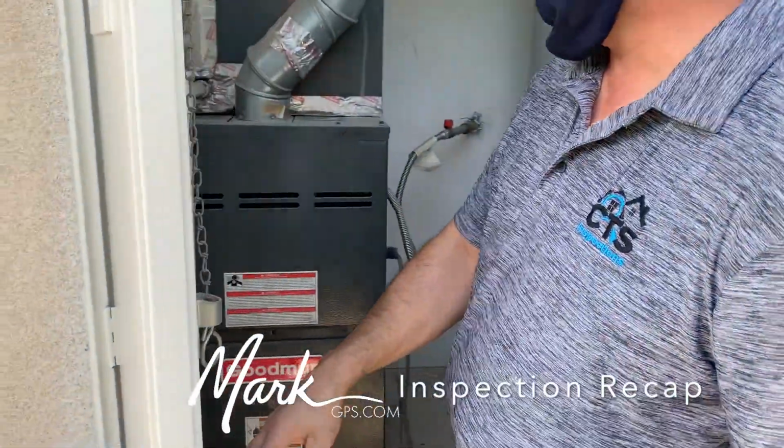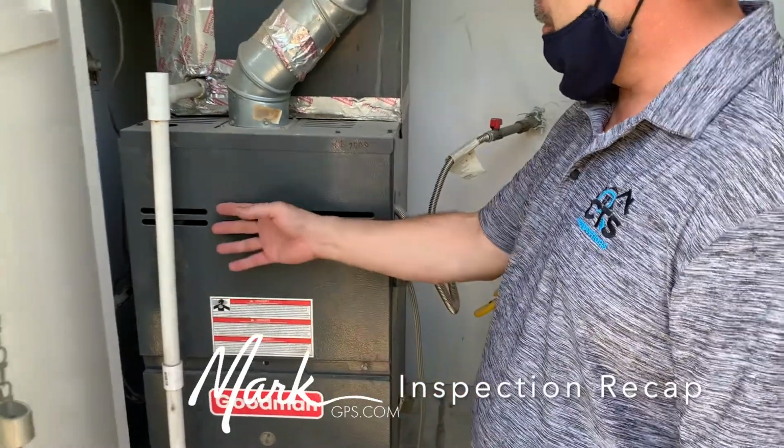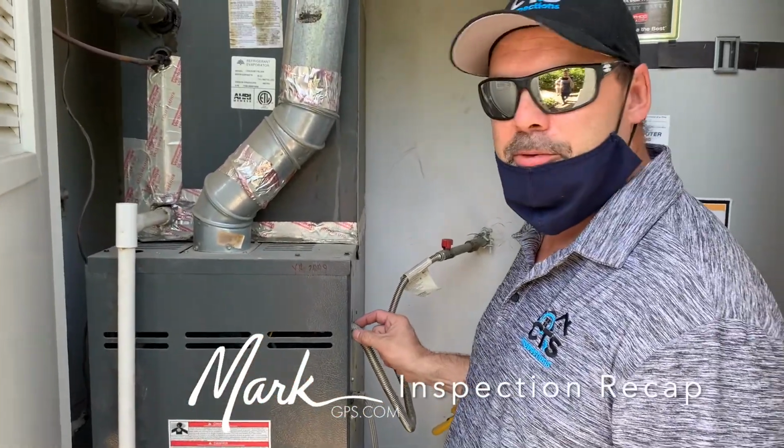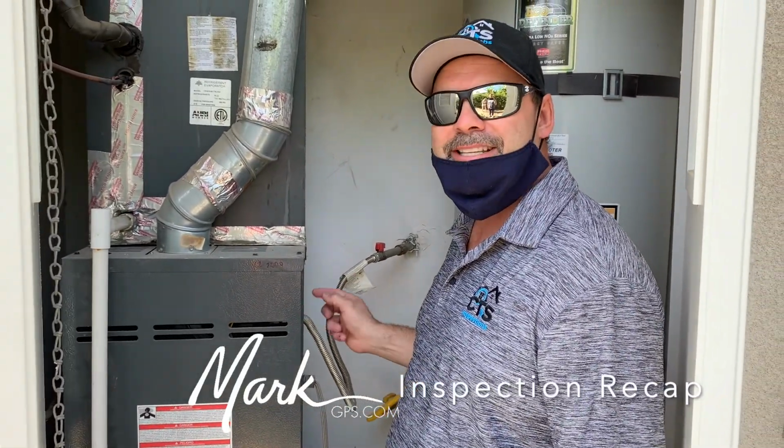Okay, so in this furnace here, you can see the flexible gas connector connects inside the firebox. Code requires that to be a solid steel pipe that extends outside the firebox, and then the flexible gas line connects over here on this side of it. The same thing is going on with the furnace that's in the attic as well.